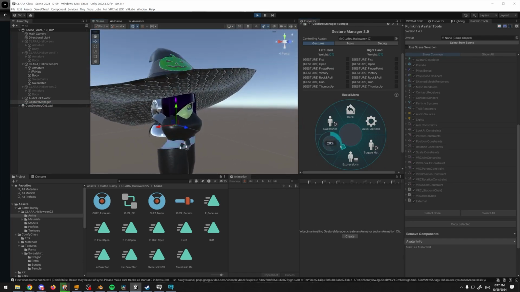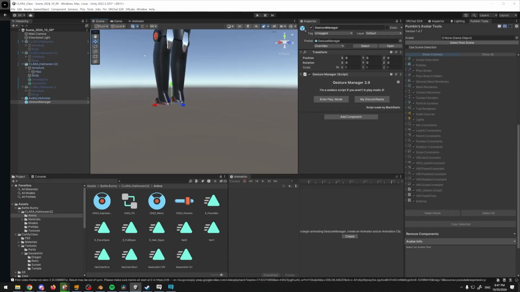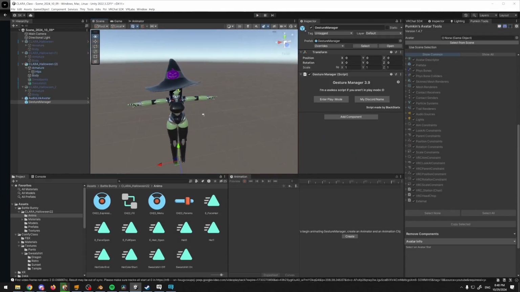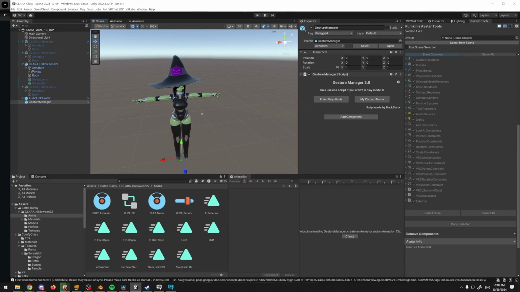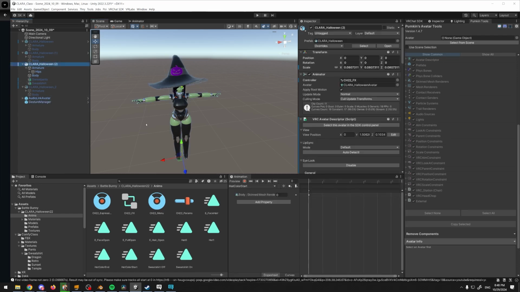So if you want to be able to decouple these things, there's a couple of different ways to solve it. One of them is to just make a different skinned mesh renderer for the two different objects, but that incurs a performance detriment, both in your performance ranking in VRC and just generally slowing down people's computers for no good reason. So Poyomi has a built-in tool to handle this problem. I don't use this tool very much. I try to find other workarounds, to be honest. But it exists, and it's good to know that it exists, because I've had this problem on a ton of avies, and it's a huge pain.